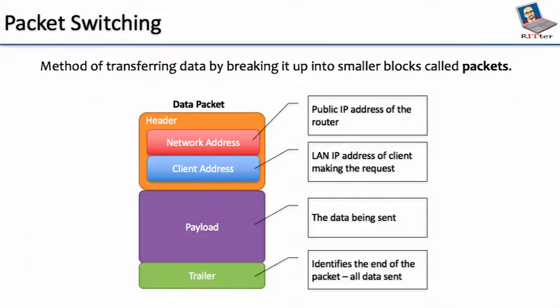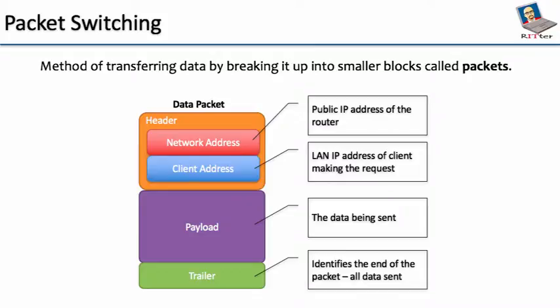So in terms of sending data around the network, the concept was mentioned very briefly in the previous video, I think. We break data up into little chunks called packets to transfer it around your network, whether that be on a LAN or whether that be over a WAN or even over the internet. A typical packet has a few bits. The payload is the actual data that's being sent.